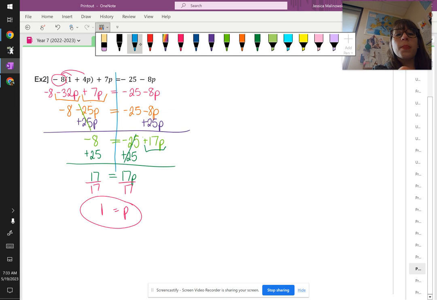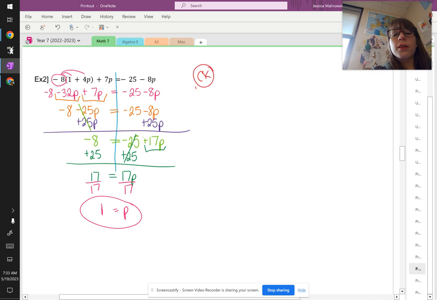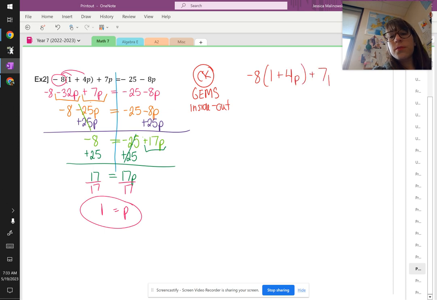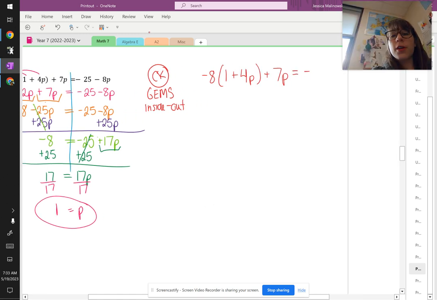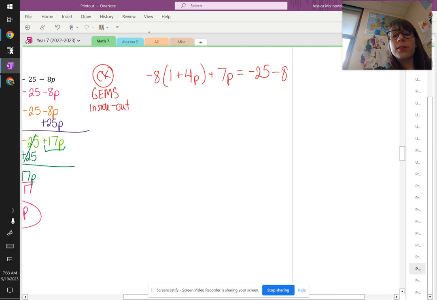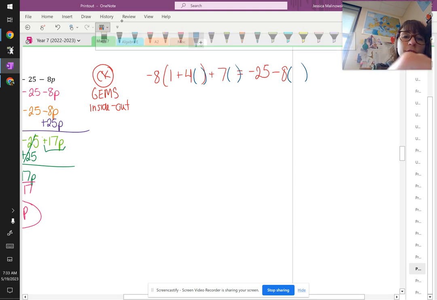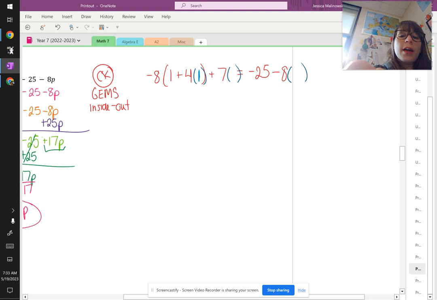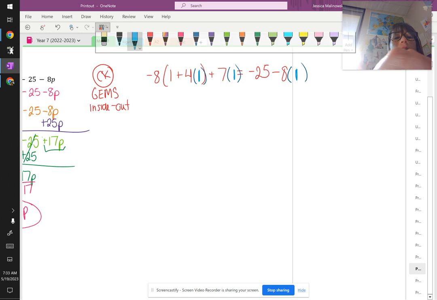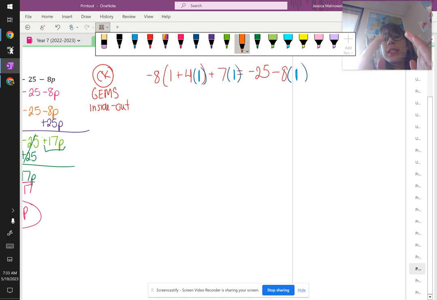Jumping right into our check, reminding ourselves that when we're doing this check, we're doing GEMS, and we're working from the inside out. First thing you're starting with is rewriting that original equation exactly as it is. And now this one's going to be different from some of the others that we've done so far because it has p's in 3 places. Okay, you can go ahead and erase and replace those p's, replacing them first with empty parentheses. I know it seems redundant, but it's going to make a lot of difference at some point. And then filling in those ones to those empty parentheses everywhere there was a p, because that is what we got for our answer.